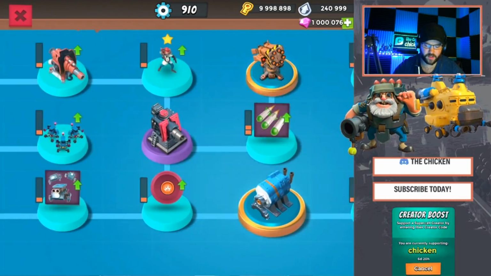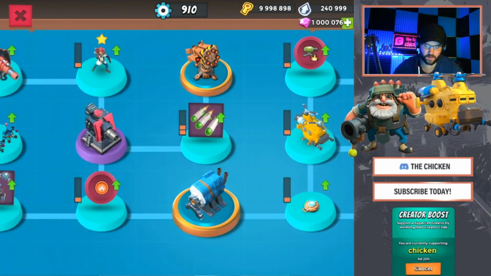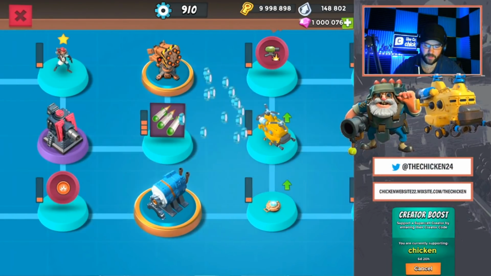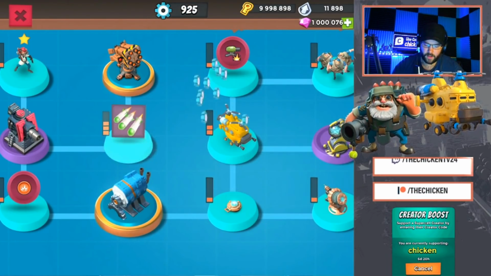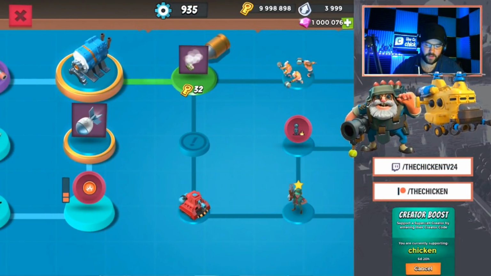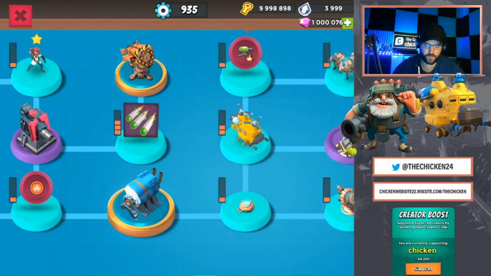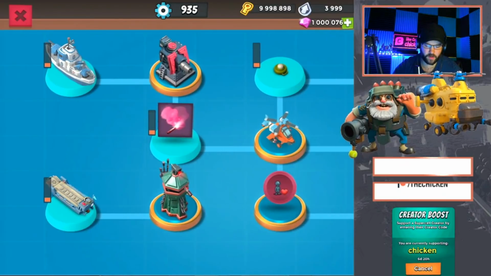Barrage and artillery. Barrage is actually pretty early. Relatively early. So there might be a bit of a barrage meta that comes into play. We'll see what happens there. But yeah. Artillery's not till a little bit later, so that's good at least. But yeah, there's a fair amount of gunboat energy.